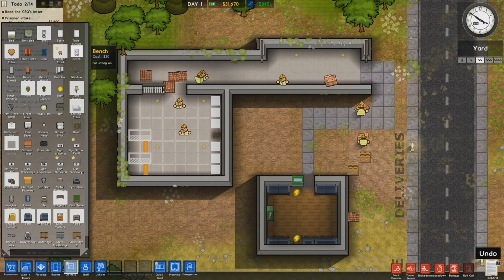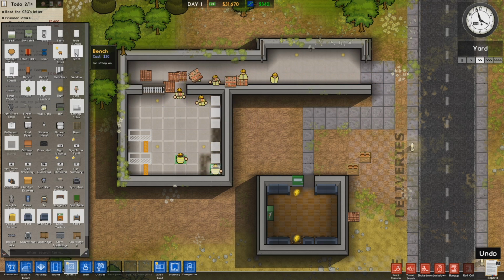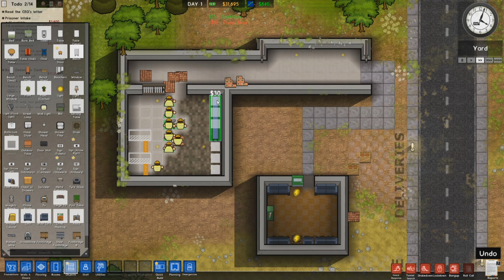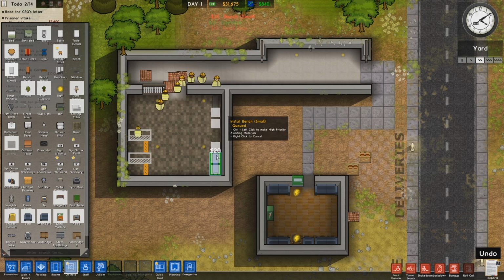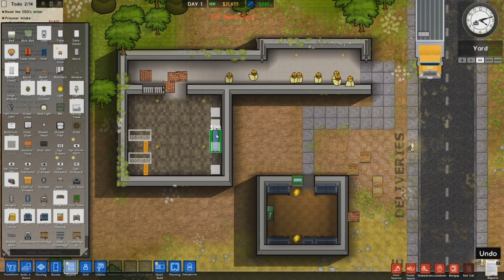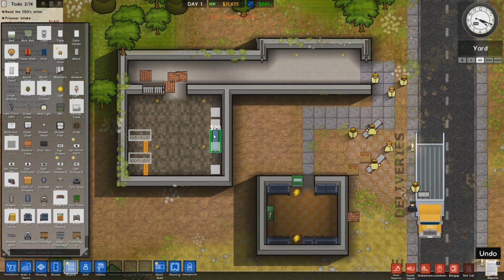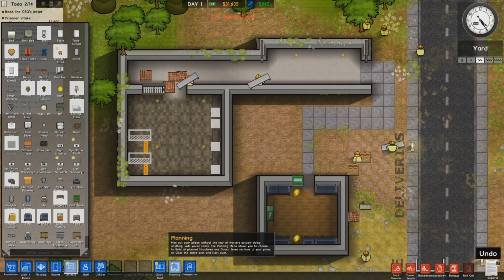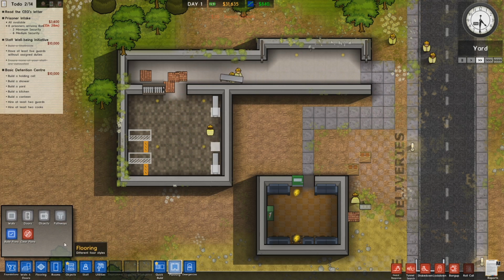Oh yeah, there's a new thing with benches too. They now have teeny tiny ones, which is kind of nice, and then the regular four ones. I think I am going to use the small ones because I thought they were three squares, but they're not. Just kind of do that. And then we'll get rid of that.